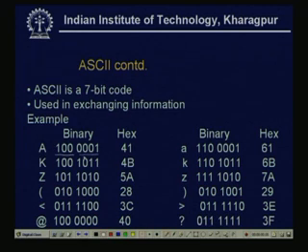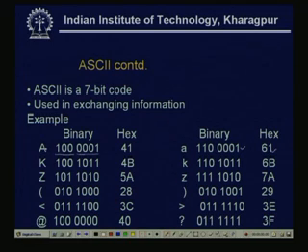If I represent this in hex, this will be simple because we have just done binary to hexadecimal; we group by 4. So, here it is 4 and here I put another 0. So, 0100 means 4 and 0001 means 1. So, this is hex 41. Similarly, the small letter a is the 7-bit binary value 110 0001, and the hex is 61.